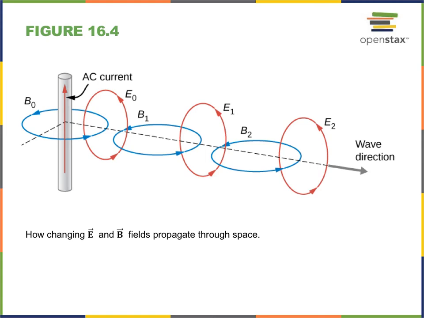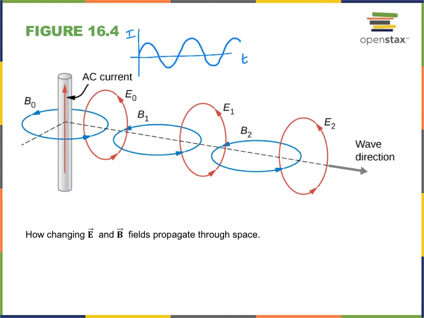So, for instance, if we have a piece of wire that's carrying an alternating current, you saw that alternating current when we talked about generators in the previous chapter. So this is what the current looks like over time. That's what an alternating current looks like. So it is changing. And remember that you learned that if you have a piece of current-carrying wire, it will create a magnetic field around it. There you see the blue loop.